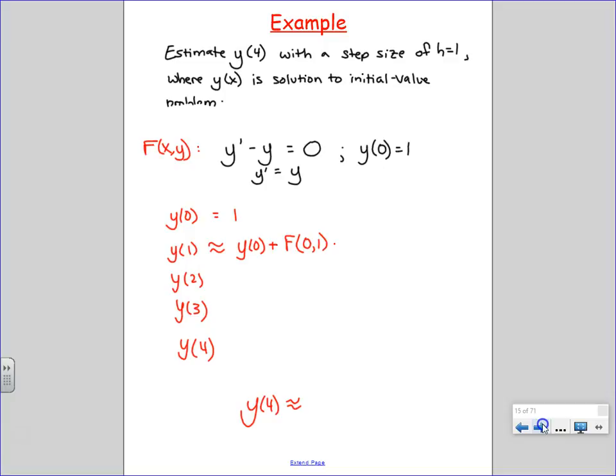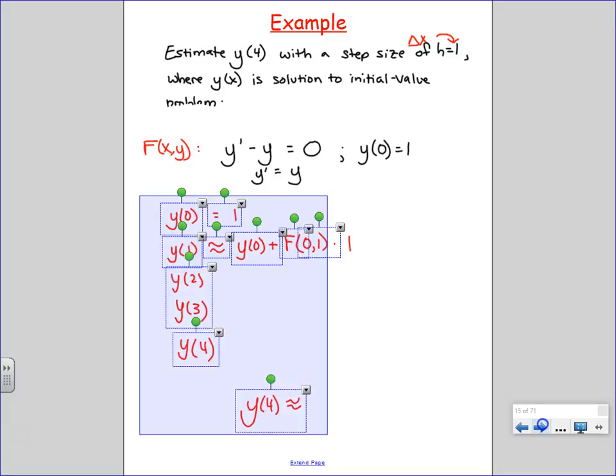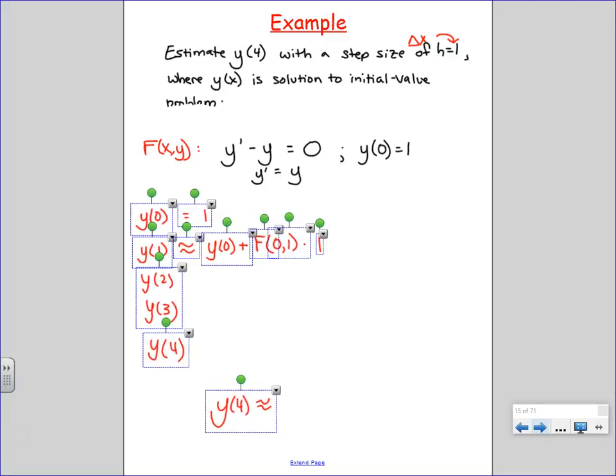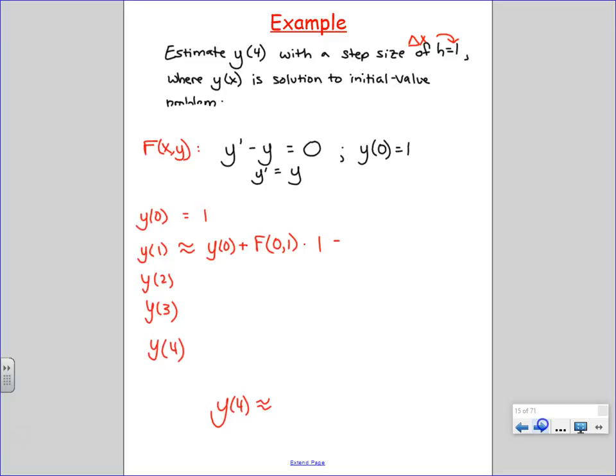But it's m times delta x, which is my step, and my step is 1. So then all we have to do is solve. So 1 plus, then plug in. Now why can I put an equals here? Because it's our initial. Because all of this is approximating. Does that make sense? I put the approximate once, so all the work I have over here is the approximation. Is that cool?